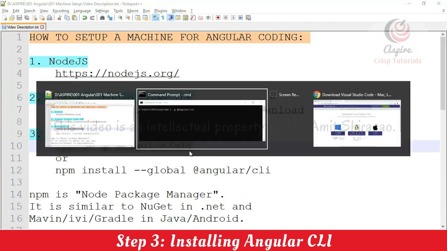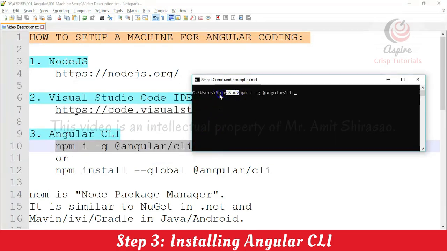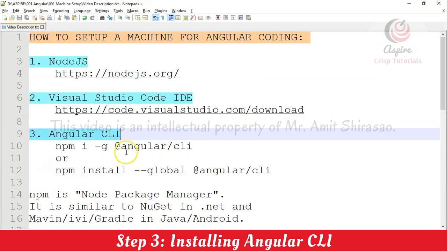For example, I'm running this particular command from this folder. So I want Angular CLI to be installed globally, which means Angular CLI should be accessible from any folder of my machine and not just from this particular folder. So this is how you install Angular CLI.